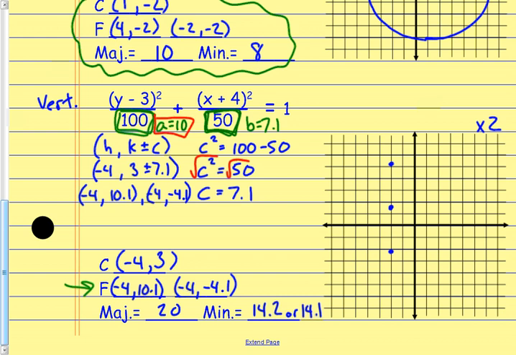It's going to put me right around here. I count 10 in the other direction from the center. And again, my major axis is vertical because my ellipse is vertical. Okay? My radius, my B value for the minor axis is about 7.1, so I count 7.1 in each direction. We'll be right about there. And now I just draw the best ellipse that I can draw. Okay? I do my best. I make it look as rounded off as I can, and there it is. That's my ellipse. And again, I'm doing a little bit of estimating here, and even my graph when I go to draw the ellipse is a little bit of an estimation. Okay?